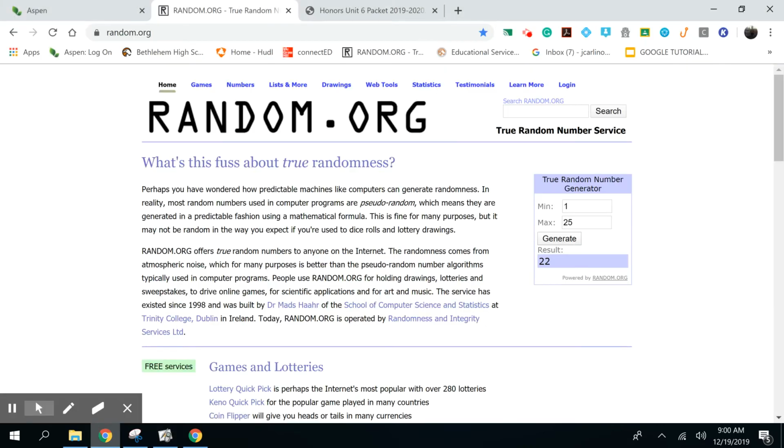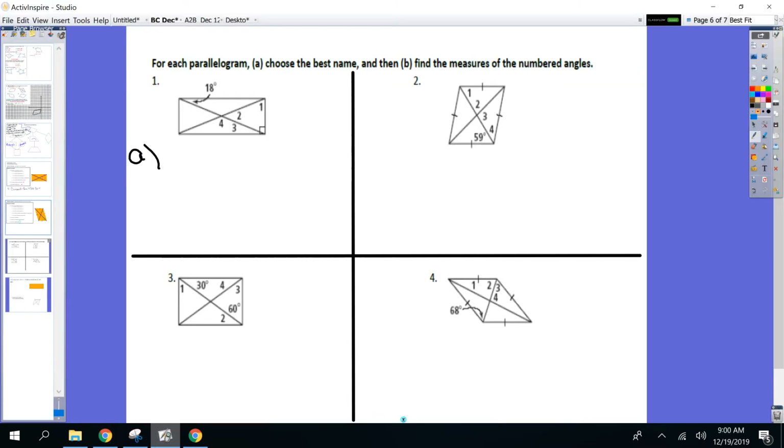Now it transforms into a rectangle. A parallelogram with a right angle is a rectangle. All right, so now we're thinking about all the rectangle properties. I don't care if you start with 1, 2, 3, or 4. I don't care if you use a property or 180 degrees in a triangle, linear pairs or supplementary. Whatever gets the job done right now. So first person I'm going to ask, what angle do you want to try to find first? Okay, and then back yourself up on how you know what angle measure it is.